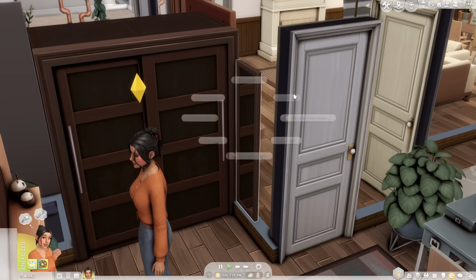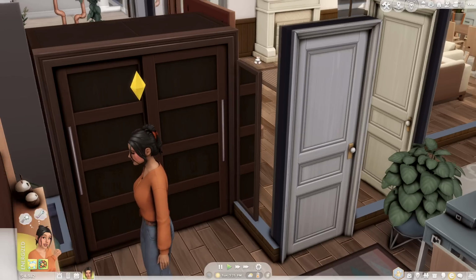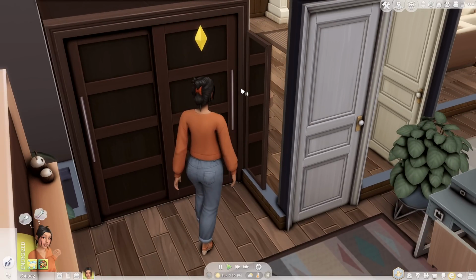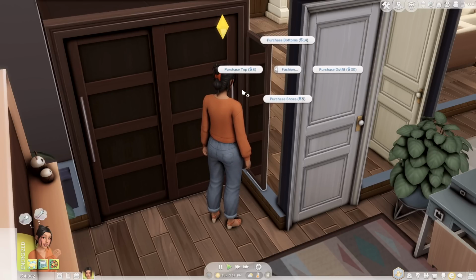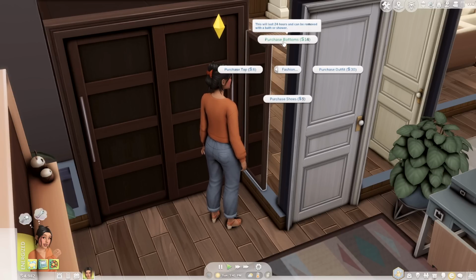So here you're gonna go into fashion, and there you're able to purchase different pieces of clothing like tops, bottoms, a full outfit, shoes, whatever, and it's gonna charge you. I think this would actually be a lot of fun if you wanted to create maybe a clothing store or something. The only thing that I'm not loving is that everything's random. I wish there was an option to have this cue you into Create a Sim, charge you, but then you were in control of whatever outfit or item you wanted to put on your sim.